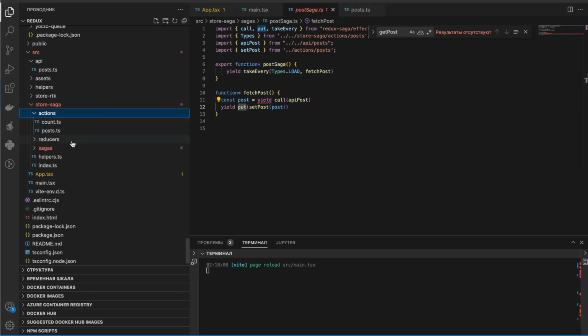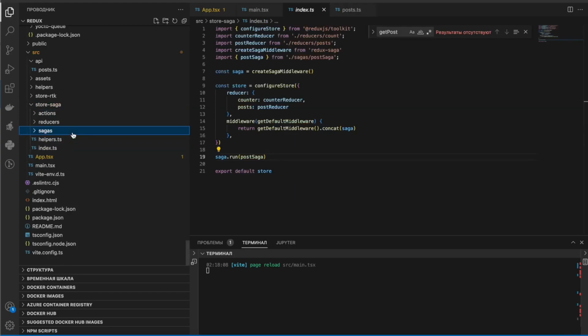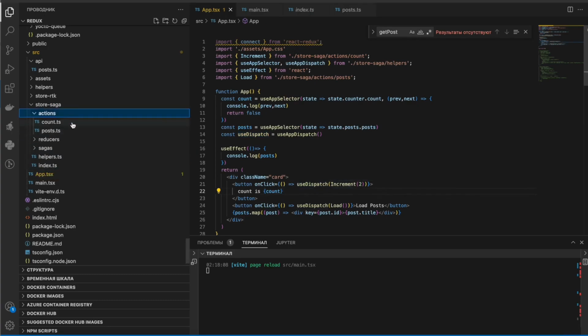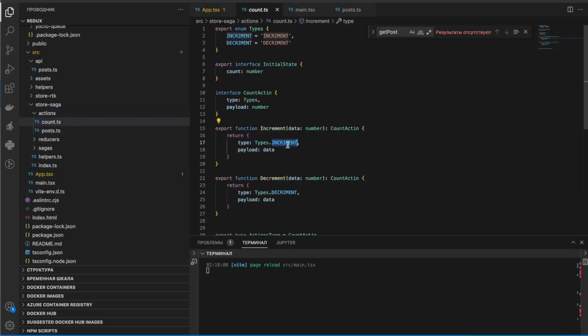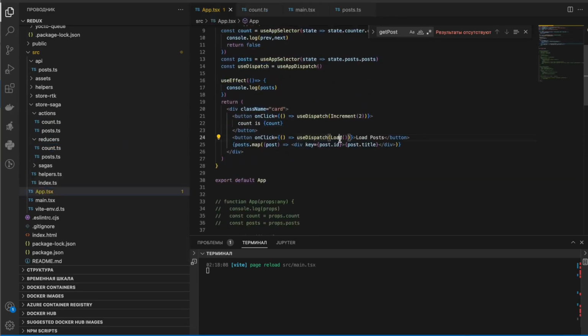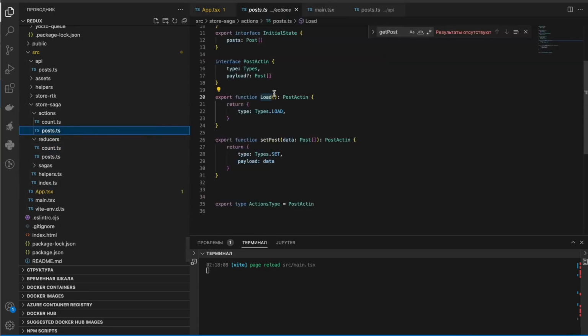As I explained, we have an action and we have a reducer. Now let's look at the sequence. Every time we click to change something, we call our useDispatch. Increment works just as simply. That is, since this is a synchronous option, our increment calls the increment in our reducer and the changes happen. In the case where we are working with posts, how does it work? We go to the tsx file and call our load. Load is just our regular action that simply dispatches the load type, but we use sagas.